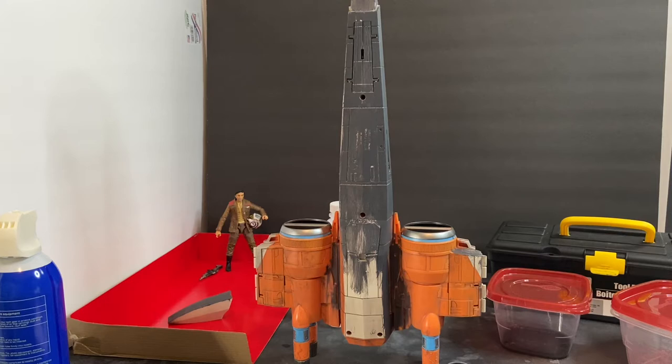Horrendously underscaled. Fast forward to 2019 and we have the Vintage Collection T-70 X-wing from The Rise of Skywalker — awesome toy, really incredible collectible — but I dislike the color scheme they used for this ship. So I wanted to repaint one of these to match Poe's original X-wing and I began doing research online to look for the correct tint of gray paint to use as the base.